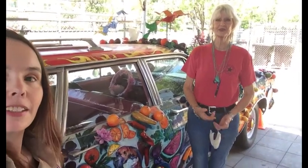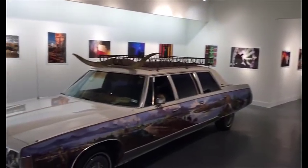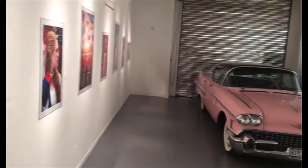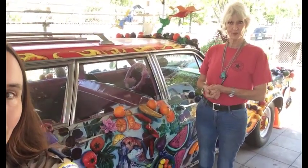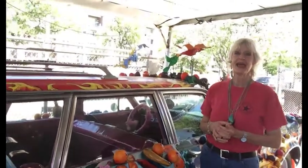So very cool. Can you tell me how many cars you typically have in an art car museum? We usually have — it depends on the art show because we try to match the cars as best we can with whatever's on the walls. Inside, we have cars that have a rodeo flavor to them, matching photographer Daniel Kramer's work. We also have Johnny — Texas Johnny Boy — who is a local blues musician and photographer. You'll see his work in the second small gallery, which he calls Junk on My Street. He finds things on his street near railroad tracks and arranges them, then photographs them. I'm standing now in front of the Grimmobile, which was in the very first art car parade over 35 years ago and many since. It's a classic Houston art car and one of the oldest.